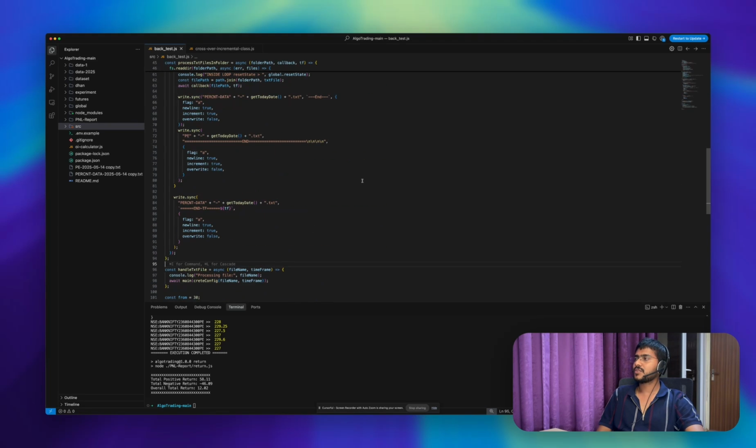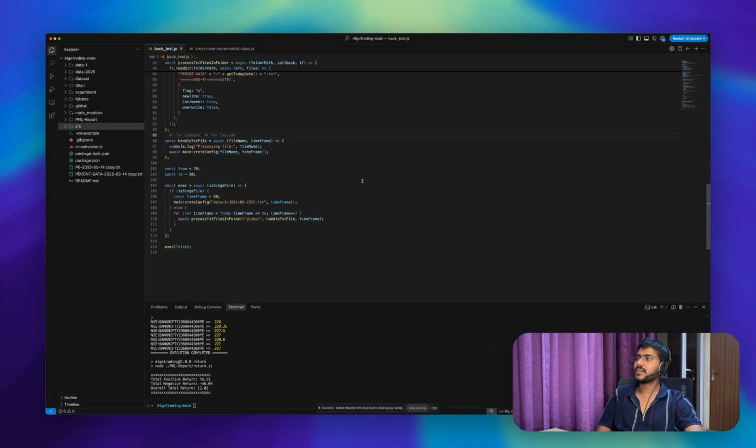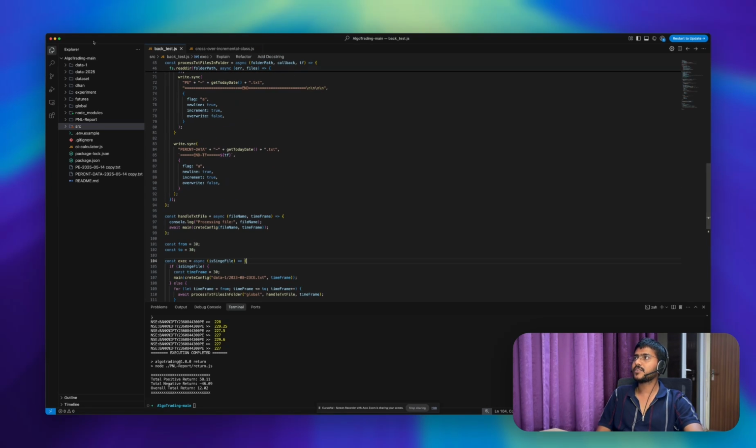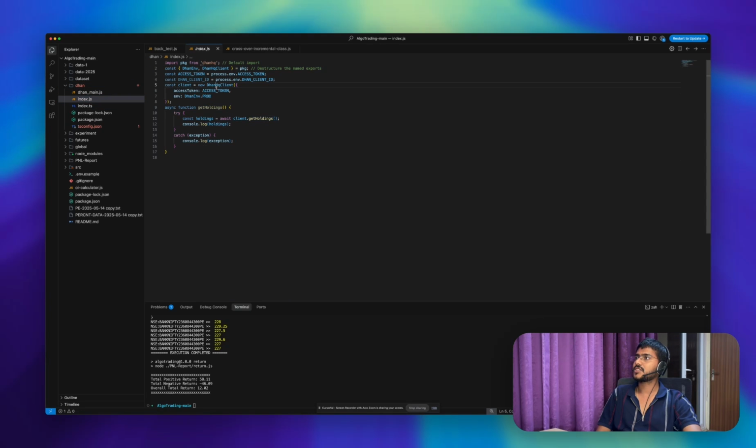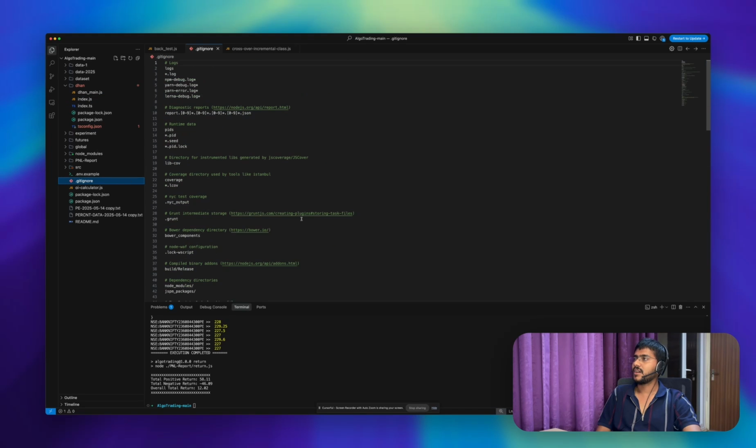And in the upcoming series I will try to create algo trading software from scratch, and I'll show you how to do it for yourself. And if I write any code on this set of algorithms, as you see in src, I'm trying to work on maybe a Dhan wrapper. I have also written a few pieces of code on Dhan, just to do experiments, like how to get the Dhan HTTP client and get the holdings, and I'm getting the access token. All those things are just demo code, but that's the whole point of writing this code.